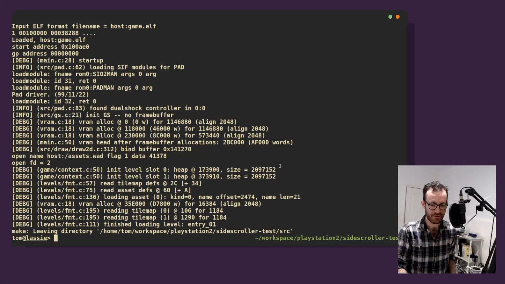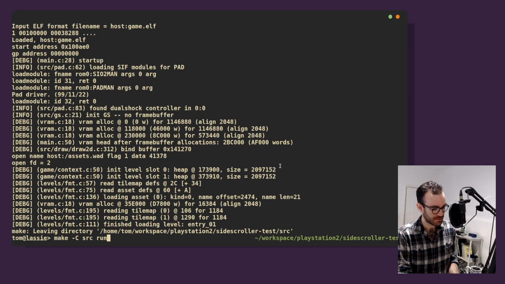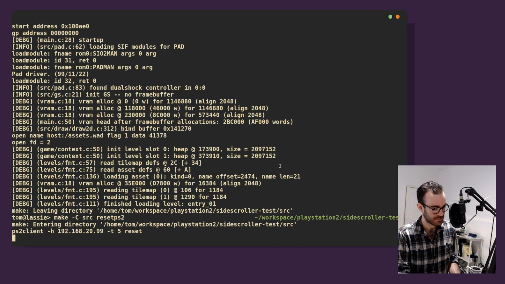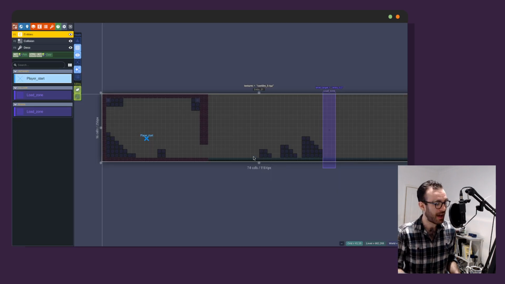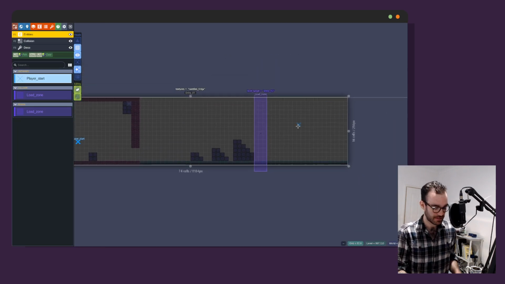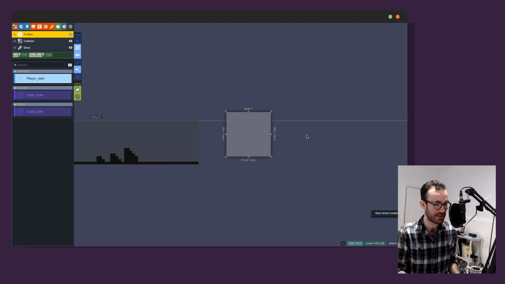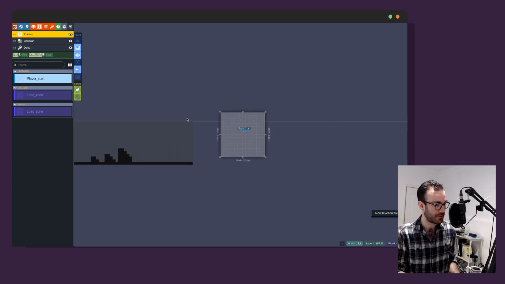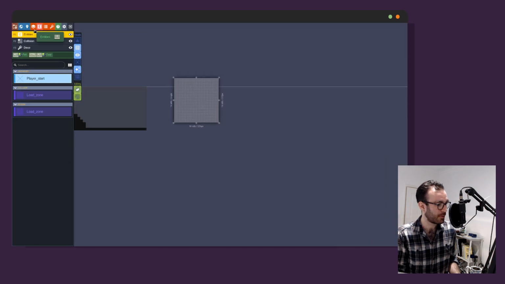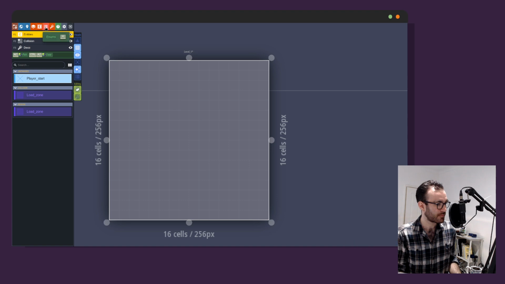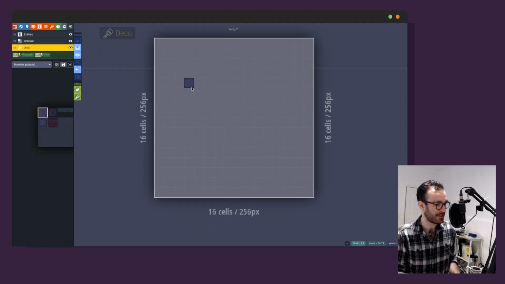Currently we are not quite there yet. Let me just try to reset this. Then I have to press buttons while it's resetting, which is kind of weird. So one of the cool things that LDTK lets us do is make a new level over here, right? We don't want that. We want, what am I doing? Current level settings. Oh yeah, I want to be on the tile layer, that's right.